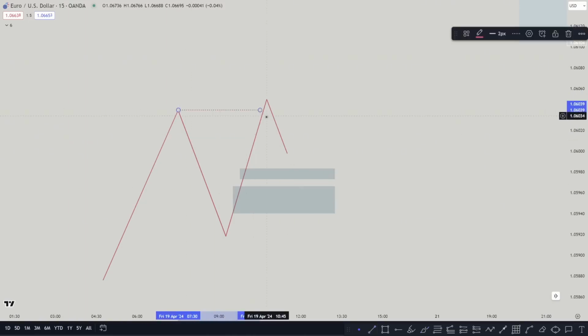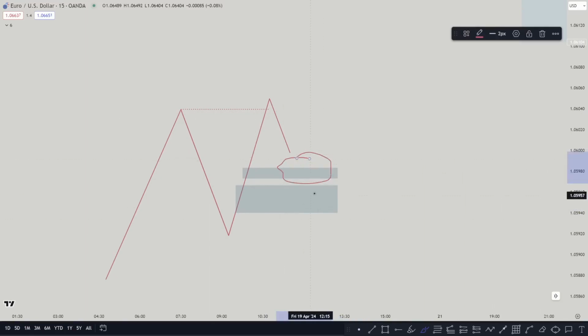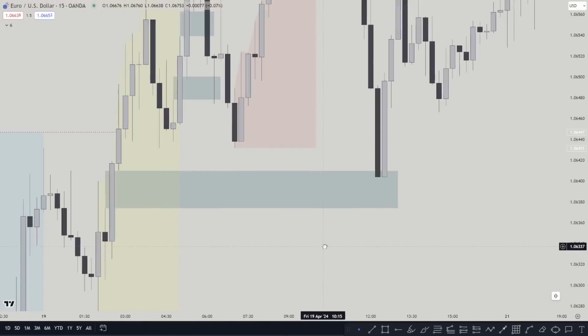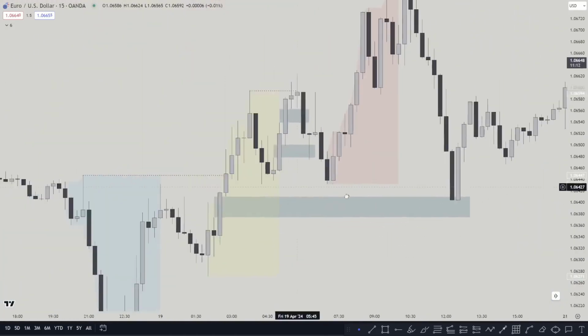You see, this here is not a displacement. Price decided to sweep that high, started coming lower. When we have a sweep, it's more probable that those fair value gaps are not going to work and price is going to go to the low that caused this high. So you see, this high was caused by this low and there was no displacement here. It means that most of the time it's going to go to that low, right? And you could do the same, but upside down, on a bearish example, or actually bullish example.